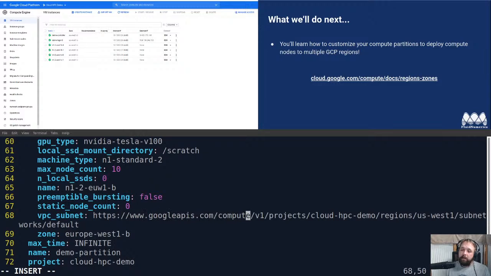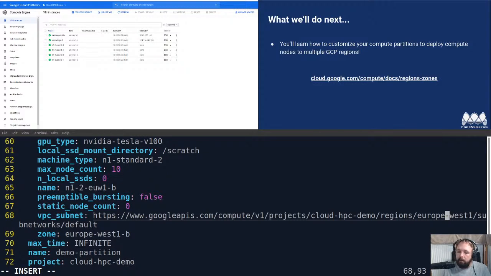Now, if you're using the default networking, it becomes really easy: you can just come over here to the VPC subnet, and you can see the URL. We have projects, the project ID that's hosting the subnet, and then you'll have the region that you can specify. So you'll change that to Europe West 1, or whatever this other region is that you're deploying to. Now, if you're using your own custom network, just make sure you have a subnet available in that other region as well.